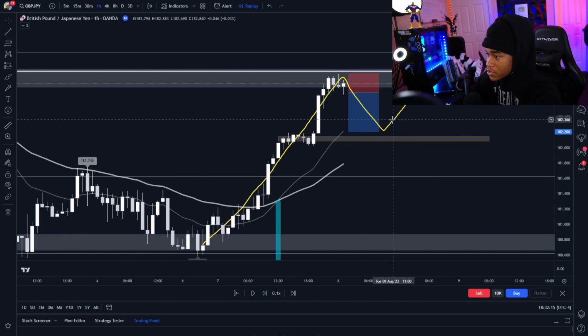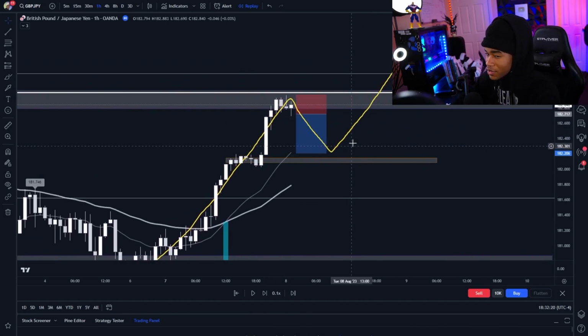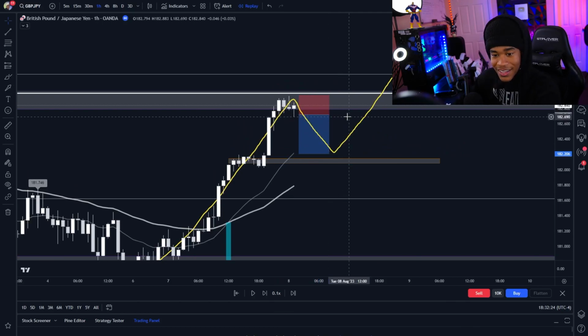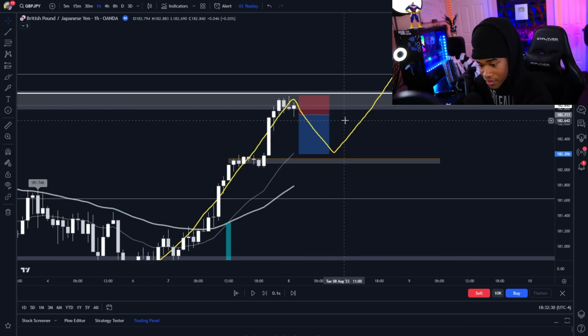So I'm going to show you exactly how I got into this trade. But just know that you should be trading with the trend. If you want to do counter trend trades, you can, but it's definitely not something that I would recommend for beginners. Always trade with the trend, all right? The trend is your friend. It's the big beefy black burly man that's going to give you back shots at 9 a.m.